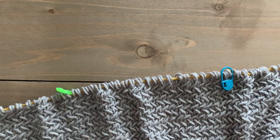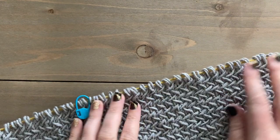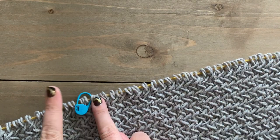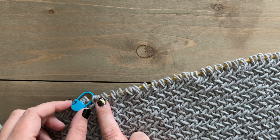So to begin our neckline shaping, we're going to start on the right side of our back panel, and we're going to work the first row across until we get to one stitch before our stitch marker.